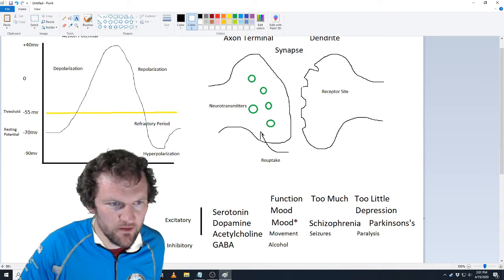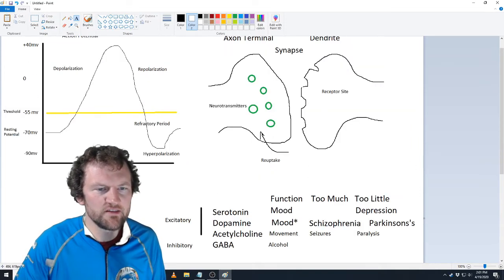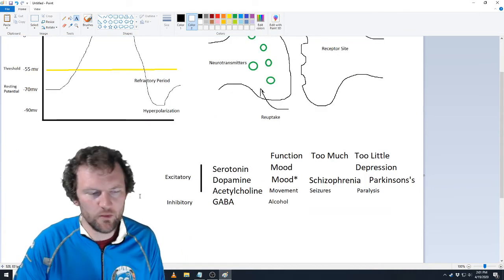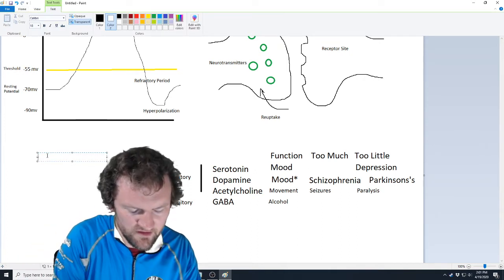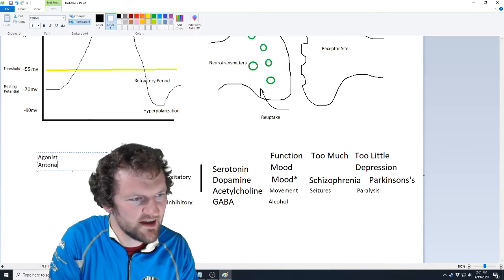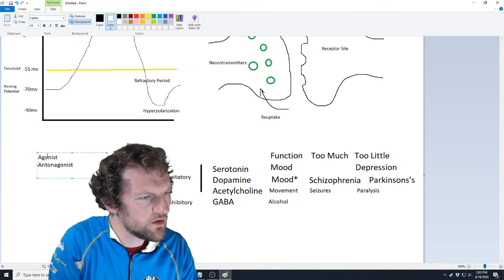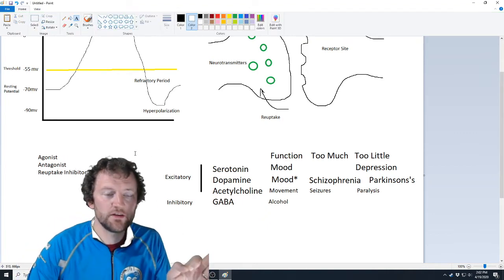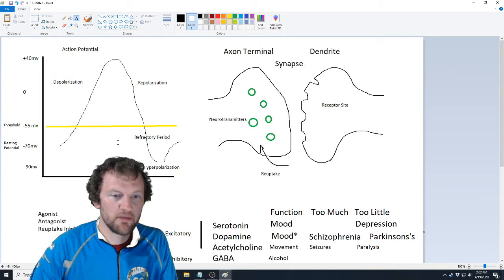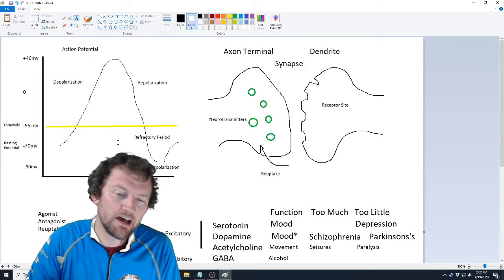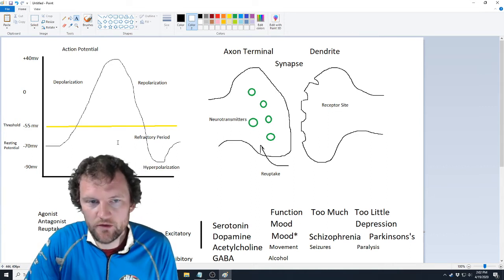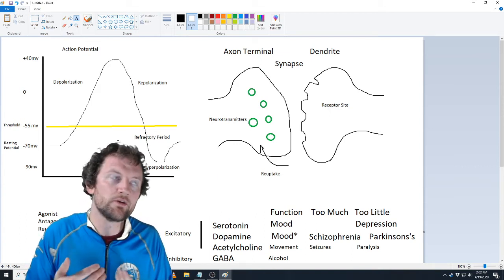So that is that. There are basically only three ways that drugs, whether natural, legal, illegal, recreational, whatever, can work. And they are as agonist, antagonist, or a reuptake inhibitor. That's the only three ways that drugs can work. And by drugs, I mean cocaine, but I also mean Advil, alcohol, getting bit by a black widow spider. All those count, they all interfere with your neural communication process.